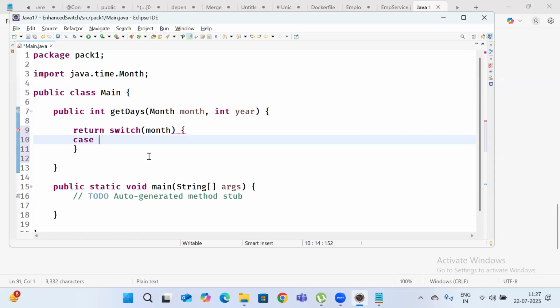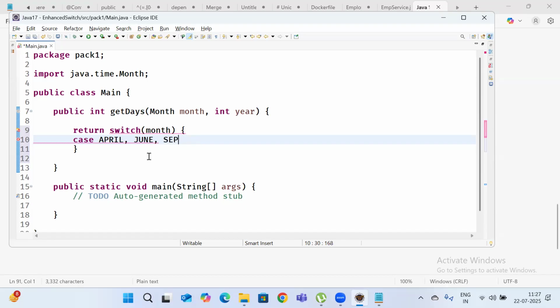Tell me, January 31 days, March 31 days, but April 30, May 31, but June 30, July 31, this month 31 days, August 31. You're right.